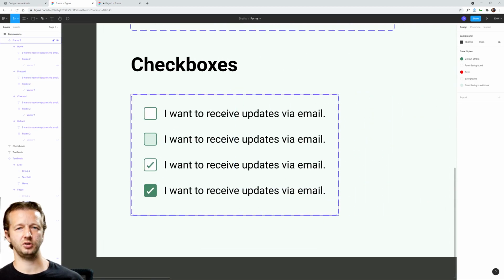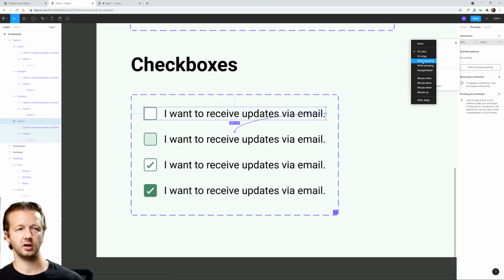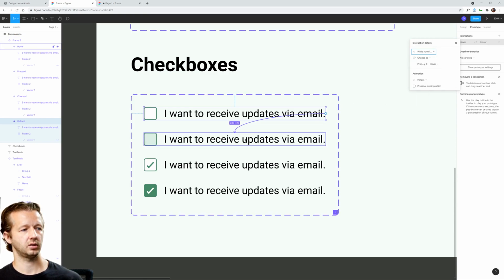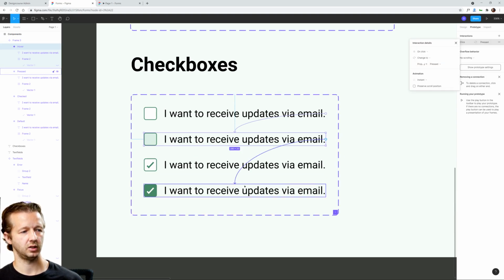All right, so we have some work to do for the prototyping. So let's come out here to the prototyping section with the first one selected. This is simply a hover. So it's not on click, it is while hovering. All right, and then while you're hovering, what's the next action that could occur? Well, I suppose it would be while pressed, or it would be this right here, the pressed variant. So we can drag this down here, and I guess it would make sense to reverse the order of these. And then this is going to be while pressed, or while pressing.